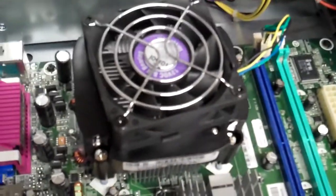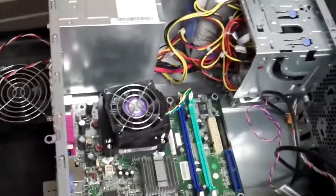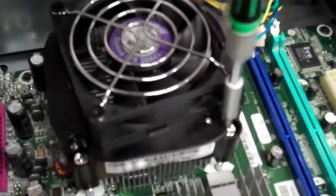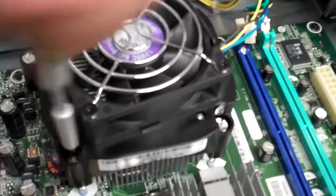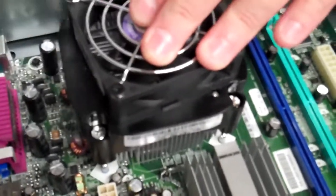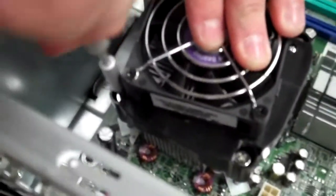Like I said, all you're going to need is a screwdriver, which I can't seem to find. There it is. Then you unscrew those as such, and it should take just a couple turns off each, and you can feel it sort of pop up, and that's a good sign. That means it's coming off of its mount properly.